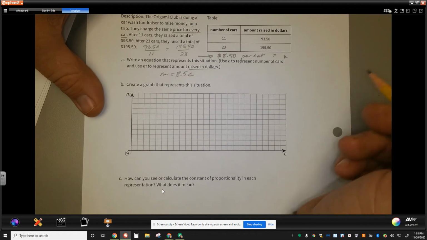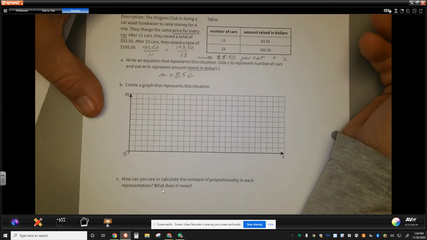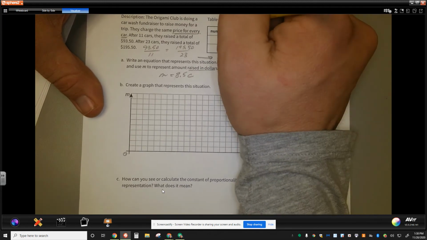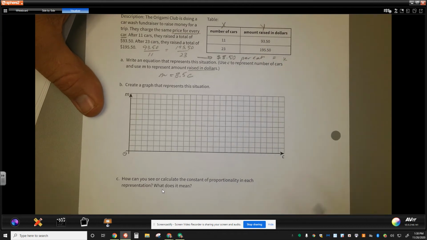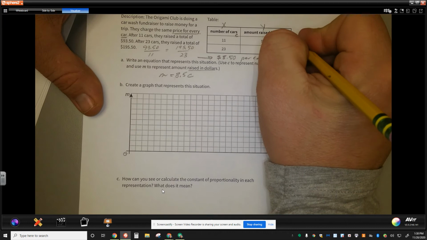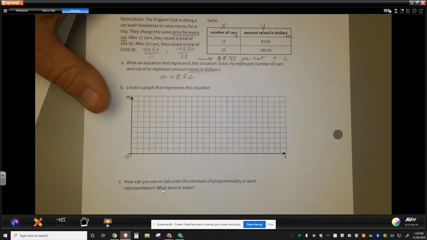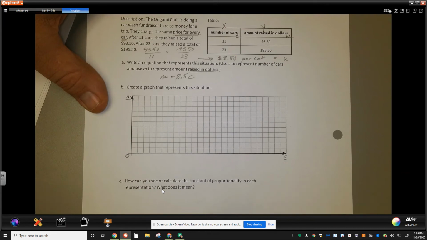Remember, the first thing that we need to do is label the axes. If we're not sure exactly what to use, then I suggest going back to the table, because any good table is going to tell you what the input is and what the output is. In this case, we know that X is going to be C and M is going to be the dollars, so we want to pay attention to those as well. Thankfully, here on the graph, they were given to us as M and C. So let's go ahead and label these.